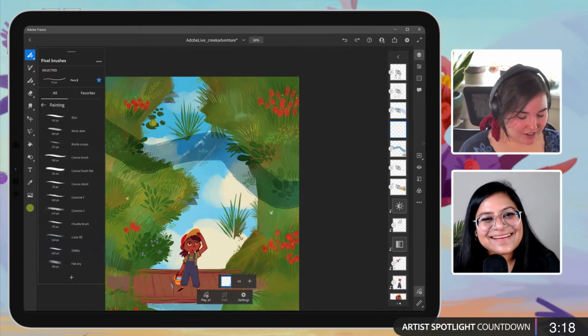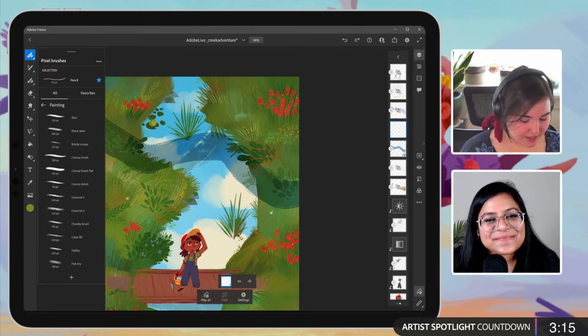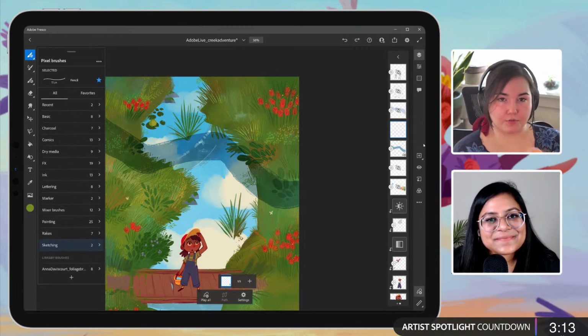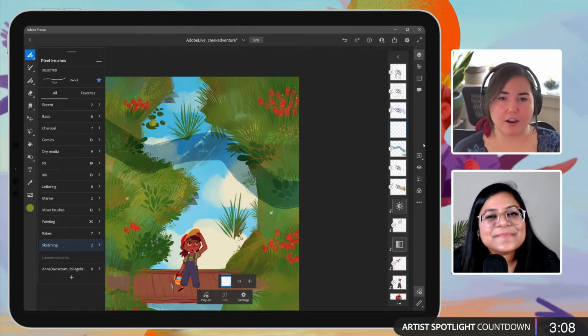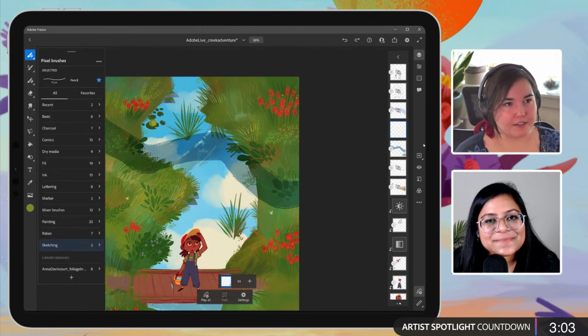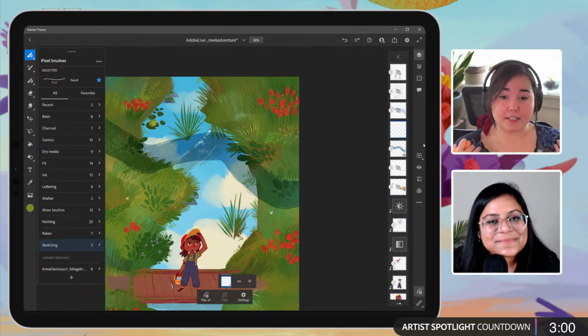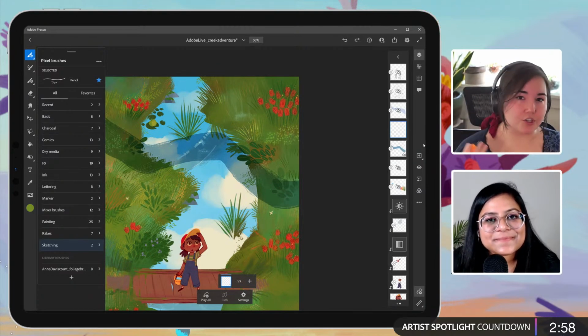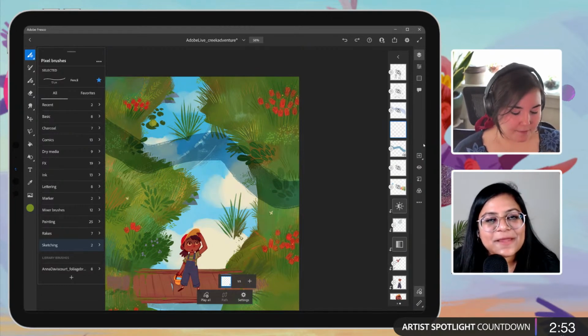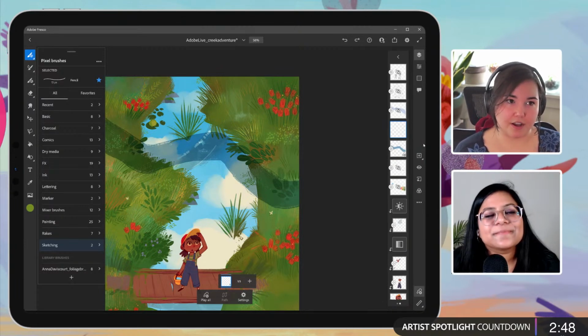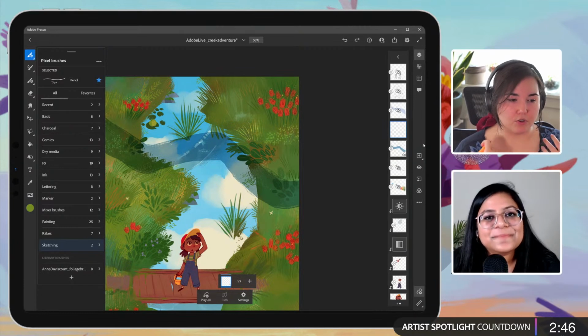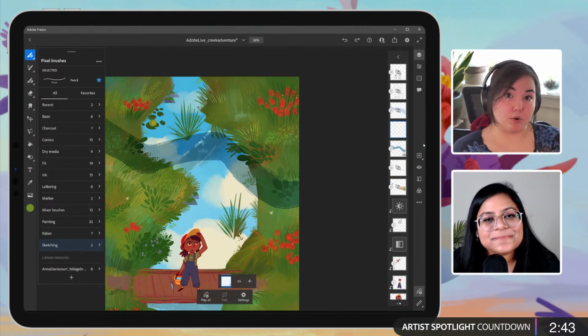Which is another thing I wanted to touch on, and that is creating what you love for your portfolio. We talked a little bit about portfolio yesterday, but it was more of a technical aspect, like how to get hired at a video game studio. I think the most important thing I've come across, at least for my stage in my career, is this. I know there are many different stages where you're just trying to find work, any work, to get you into a paid position. But at my point, I definitely think it's most important to put what you love in your portfolio and make sure that it speaks to what you want to make more of.